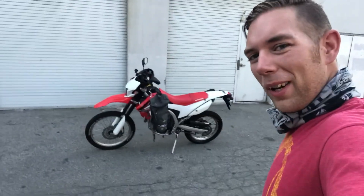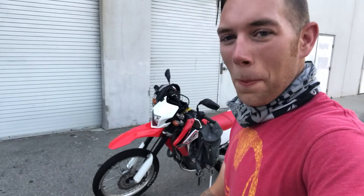Alright everyone, I just finished the photo shoot with the motorcycle. It went really, really good — I think the pictures came out a little bit better than last time. The bike just looks so much better with the black forks. I don't know why the factory would even make it with gold forks. So many bikes come with gold forks but nothing else on the bike is gold, so you get these mismatched gold forks. It looks better now, no question.